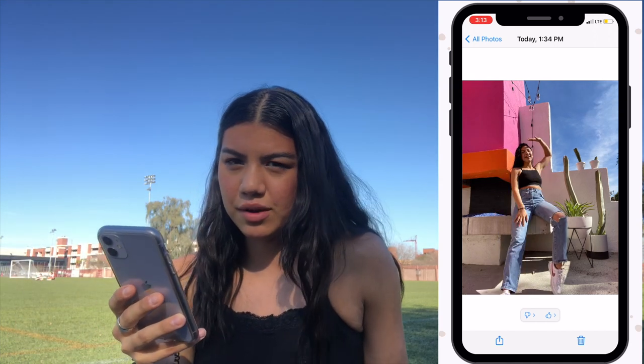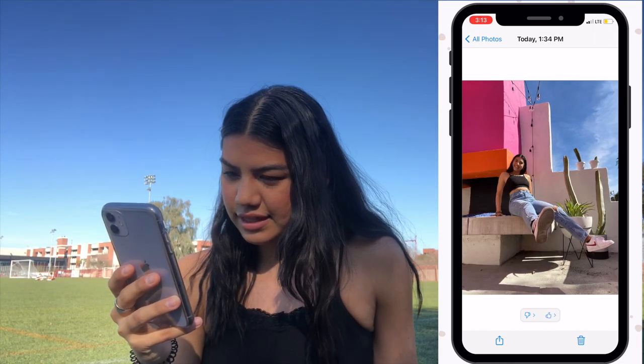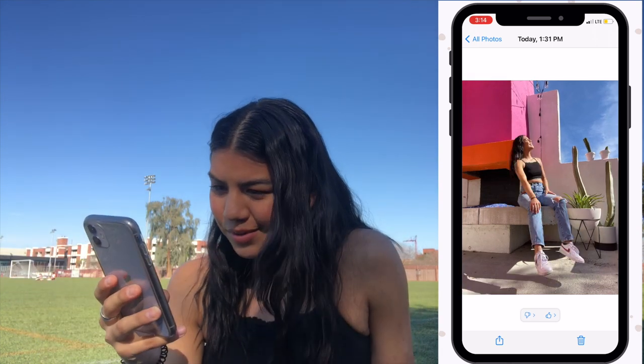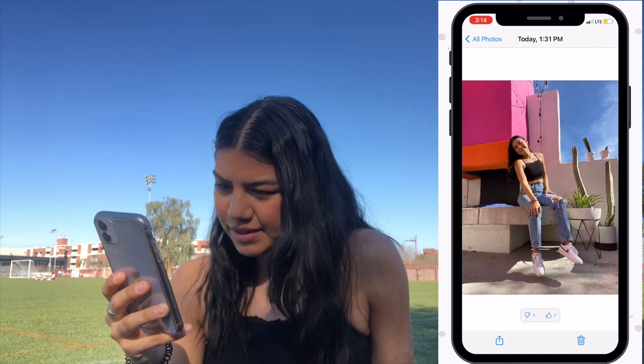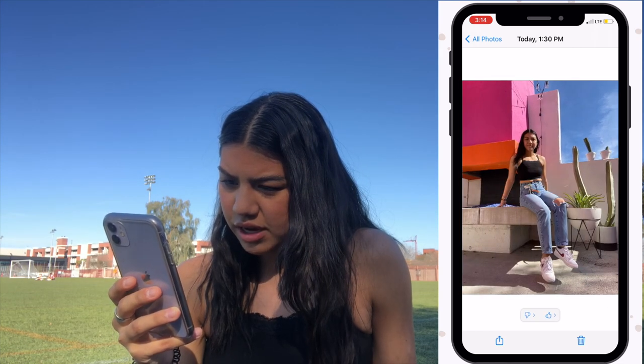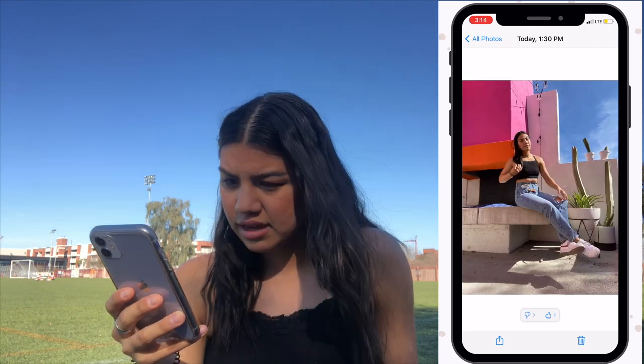If they have potential, I will put yes, and then I'll go through them and determine if they don't. So, see, these leg kicking ones really did break. These are the ones where I had my wallet in my pocket, so I don't know if I really like them, but I'm still gonna use them as contenders. But out of all these pictures, I'll probably get a good 7 or 8, which is a pretty high ratio, I think.